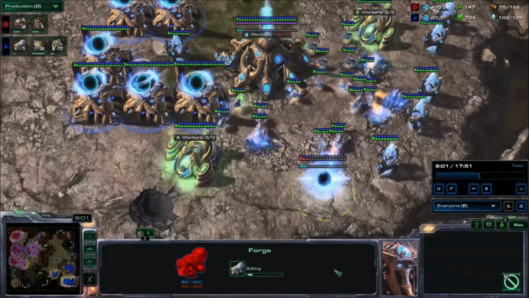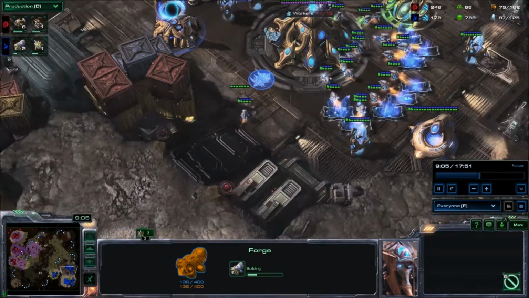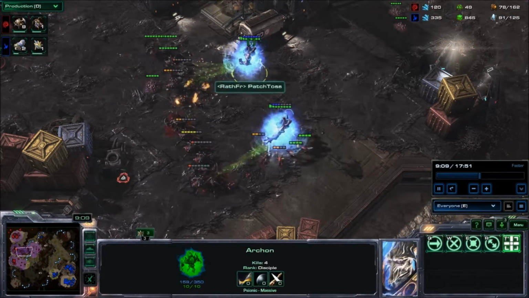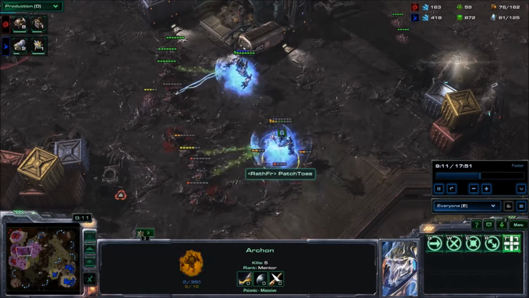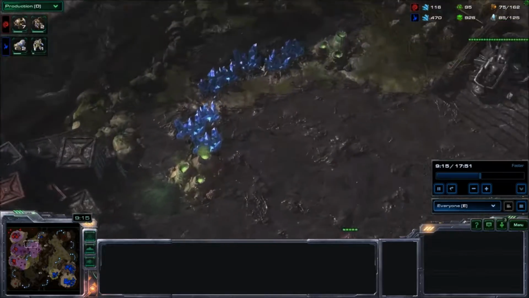Upgrades. Looks like he's just going for double upgrades right now. No storm yet. I'm not sure that's a good decision. Storm's pretty good. Right, you have a 3rd base behind this. I guess the Protoss feels like he has to kill the Zerg now. He really doesn't. And those Archons by themselves aren't that great.